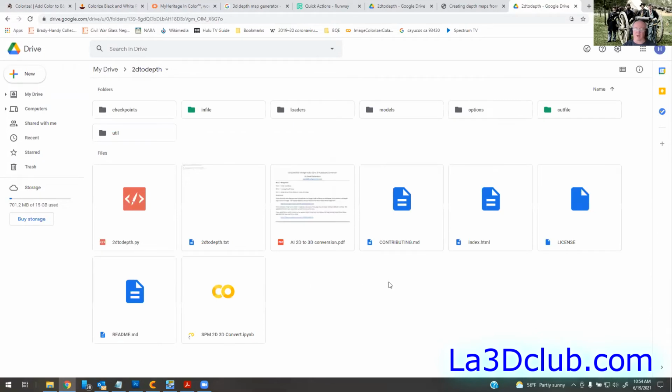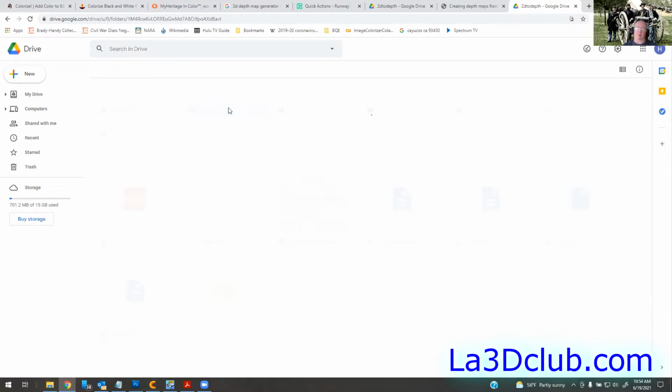It will create all these other ones in here. They'll be created in there. You don't need to worry about those. We're going to go in there and open up the area for infile. Now, in the area for infile, we want to take the file that we want to do our conversion from, and bring that into the system.